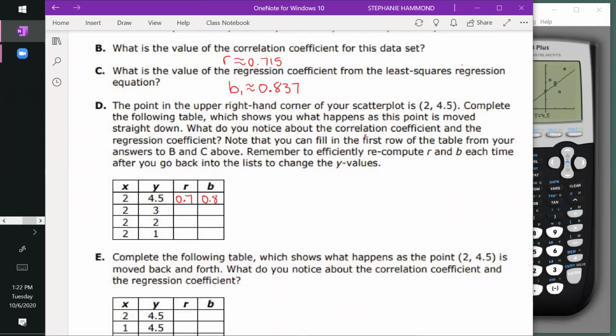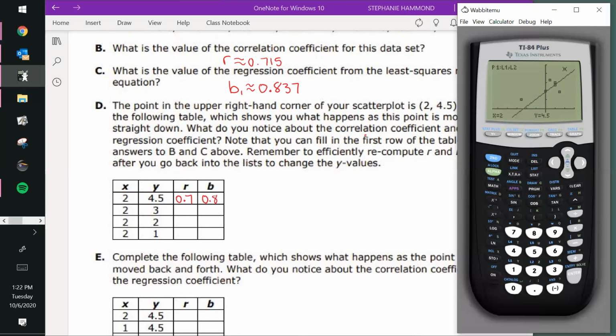Now they want us to go into our list and change that 2, 4.5 to 2, 3. See how I changed that? It's not 4.5, now it is 3. When I do that, I need to recalculate my correlation coefficient and my slope.